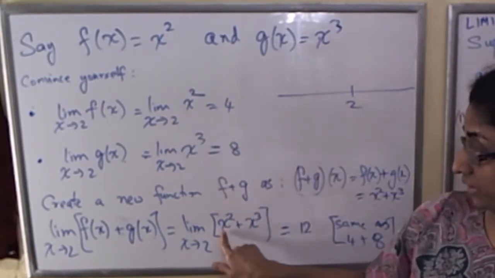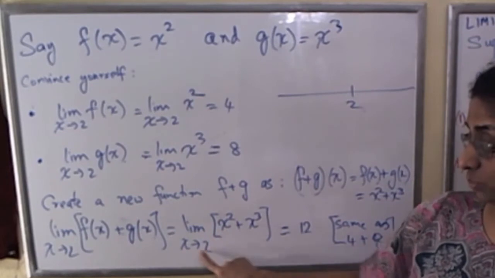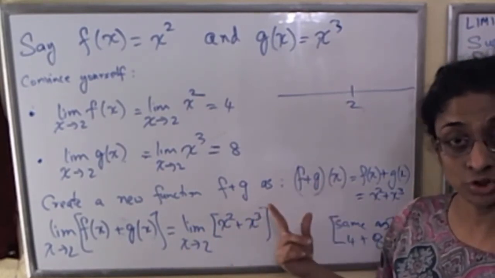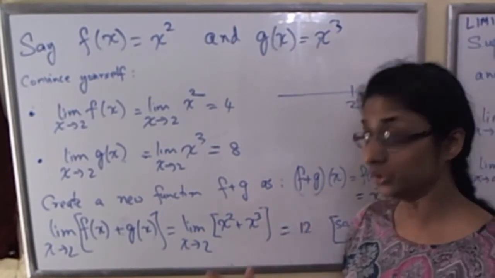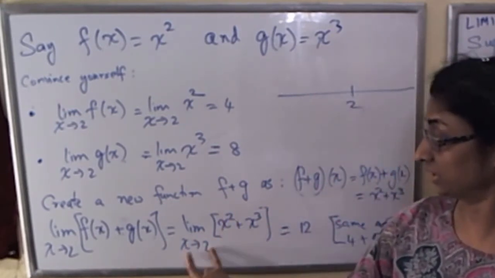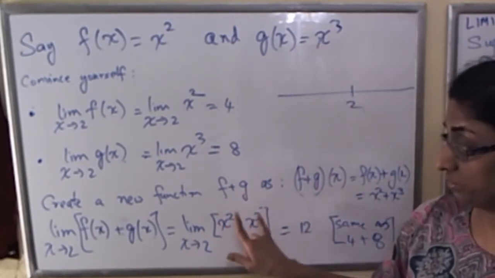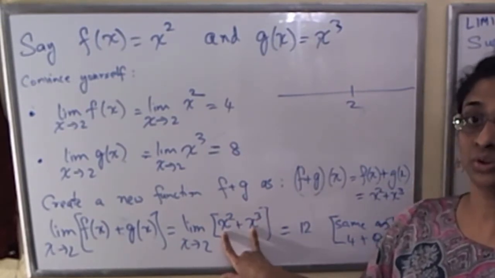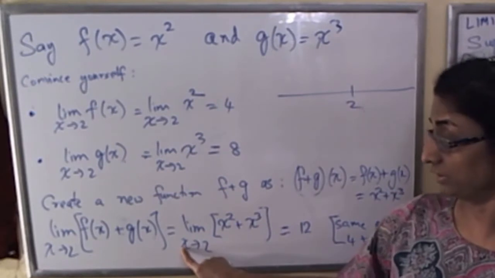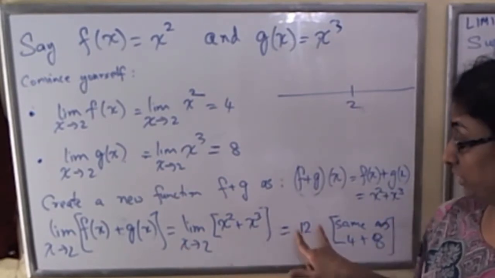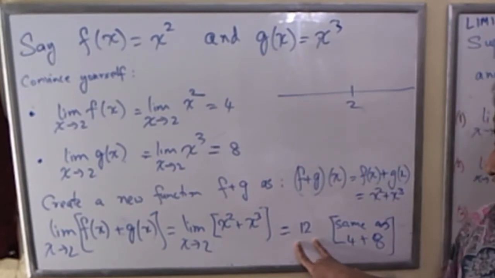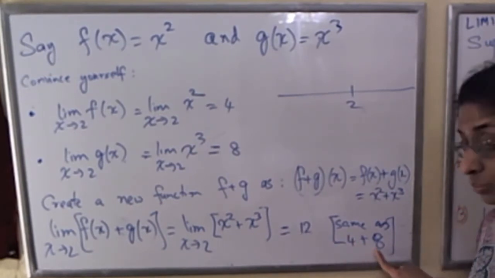I've already calculated the limit of x squared as x approaches 2, and the limit of x cubed as x approaches 2. You might have that intuition, and you're correct. In fact, the limit calculated only by looking at x squared plus x cubed, either the graph of it or the table, and carrying it out intuitively and getting 12, you're correct in observing that 12 is exactly the same as 4 plus 8.